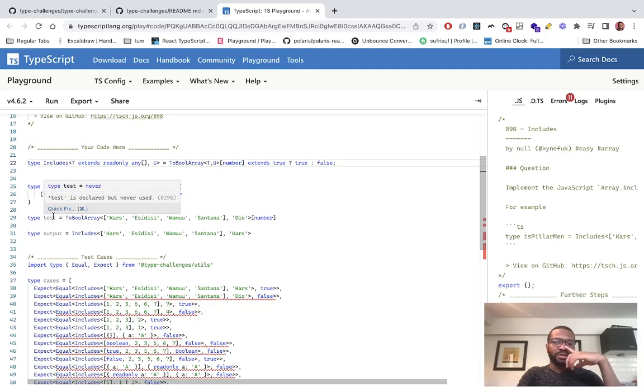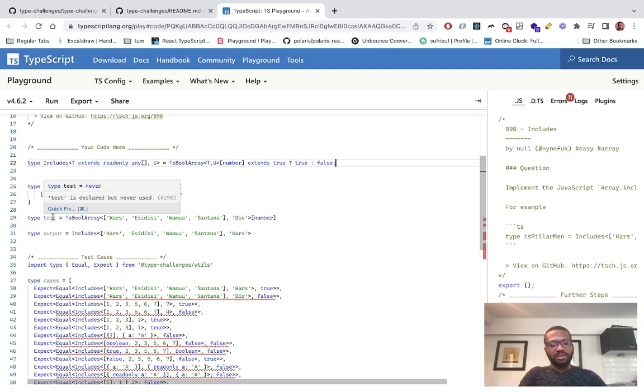This will return never. Never will extend a boolean. You can never assign anything to never, so a type of never. But I didn't know you could.